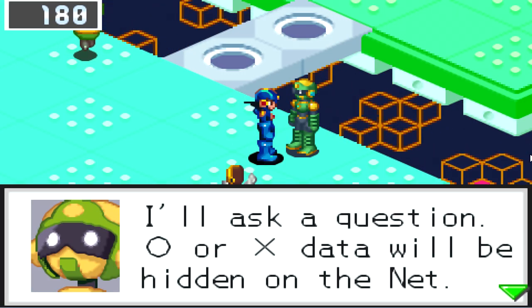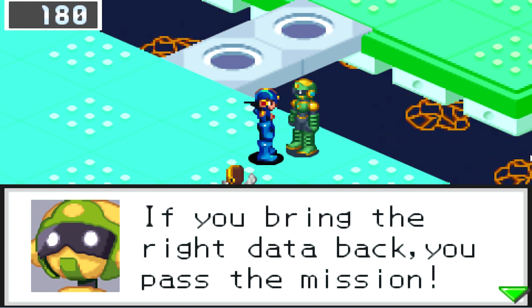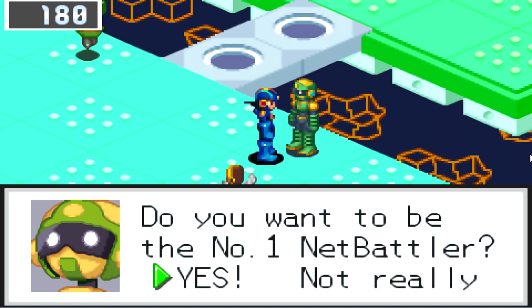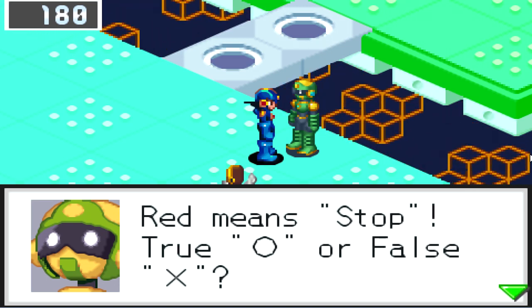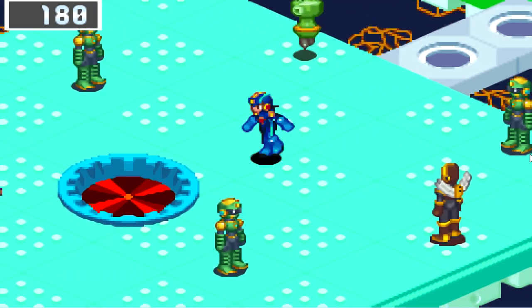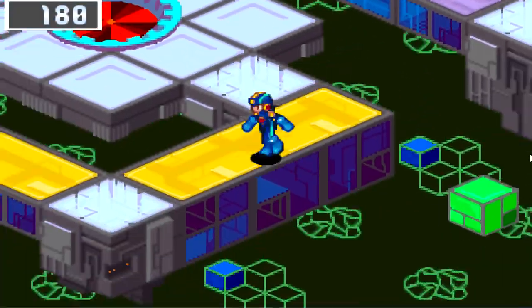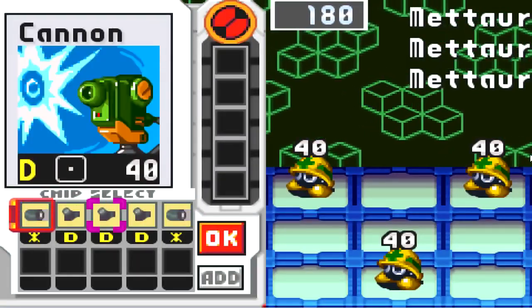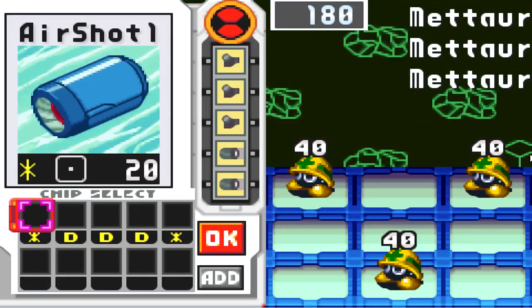So we got a true or false mission, and we got to find the... Hold on. Answer in a clear voice. Do you want to be... Yes! Duh. Red means stop. True or false. So you got to find the circle if it's true, and the X if it's false. I think this is pretty self-explanatory. So let's go find... Ooh! That's kind of hot.